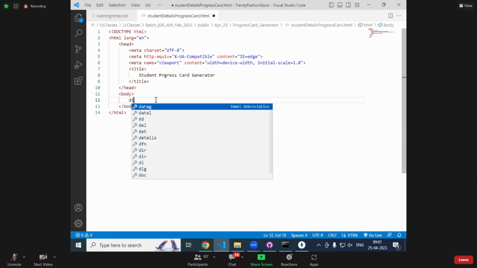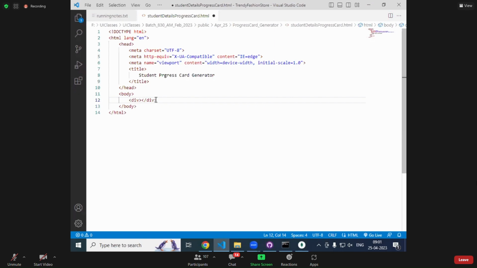Okay, I will create a simple input element. Earlier, we were reading the data from the user using the prompt method. But now I need to read the data from the input elements. We have input text boxes, radio buttons, etc. Okay, let me do this.